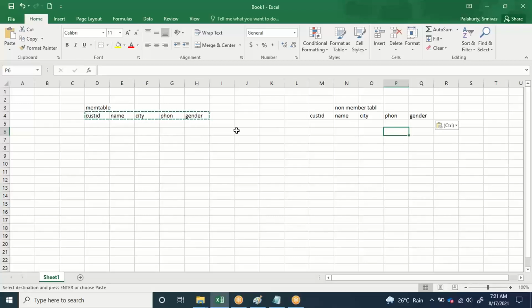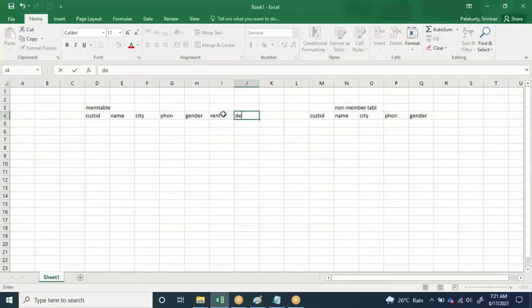Now, if you see, both are common. All the fields are common. So how much rent he will pay, how much deposit he will pay, etc. The fields are common. The contents might be different. But the fields are common. So one solution is creating two tables, okay.